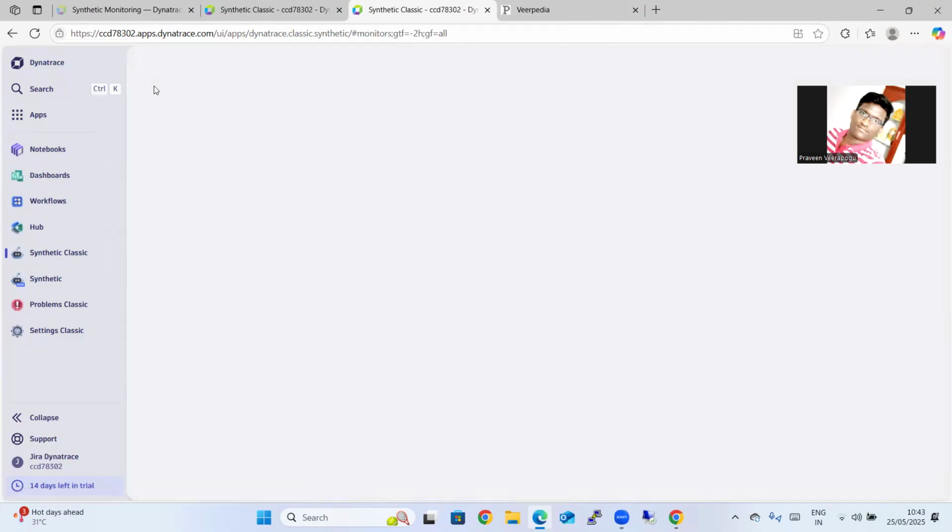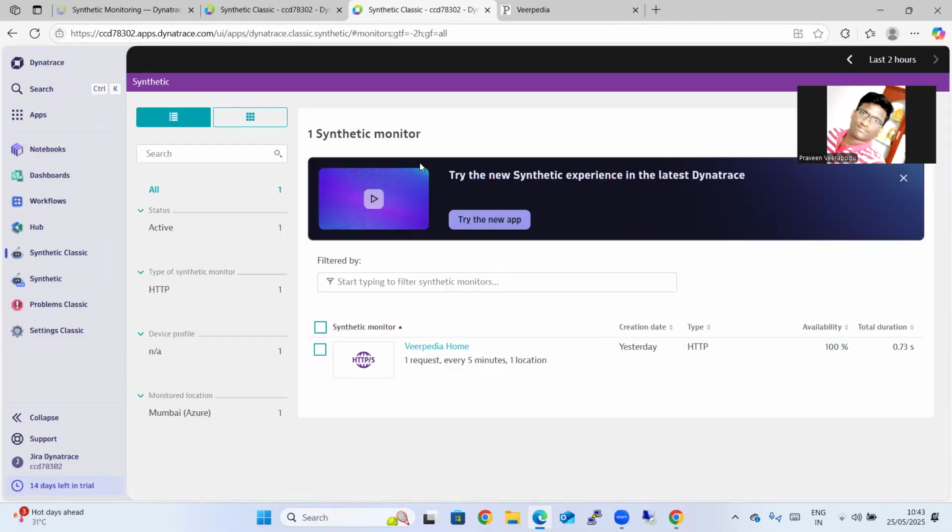Let me show you the category of this monitor. Here you can see the type of synthetic monitor is HTTP.